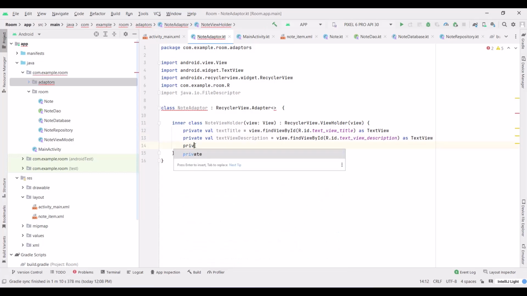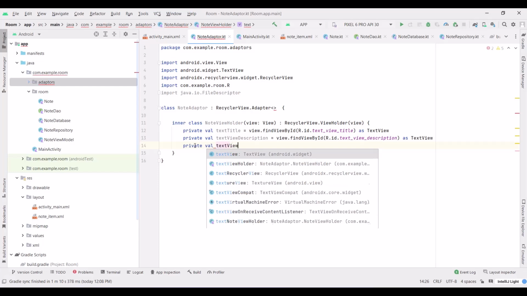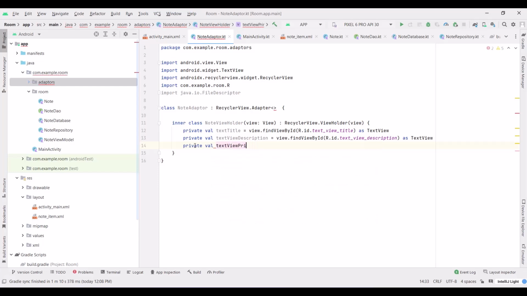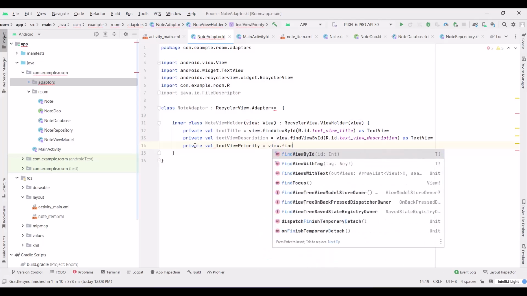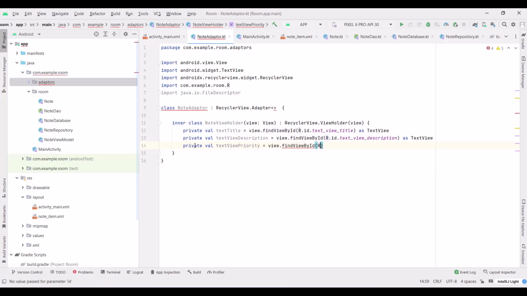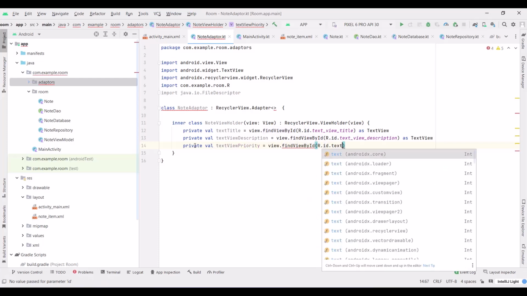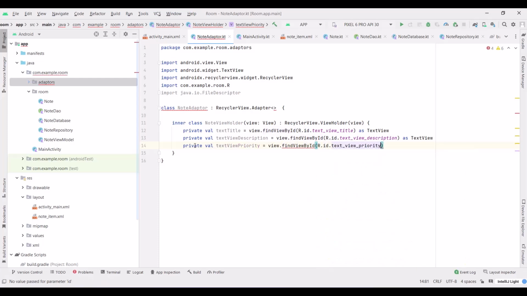Then I'm gonna type again private val textViewPriority equals view.findViewById R.id.textViewPriority.